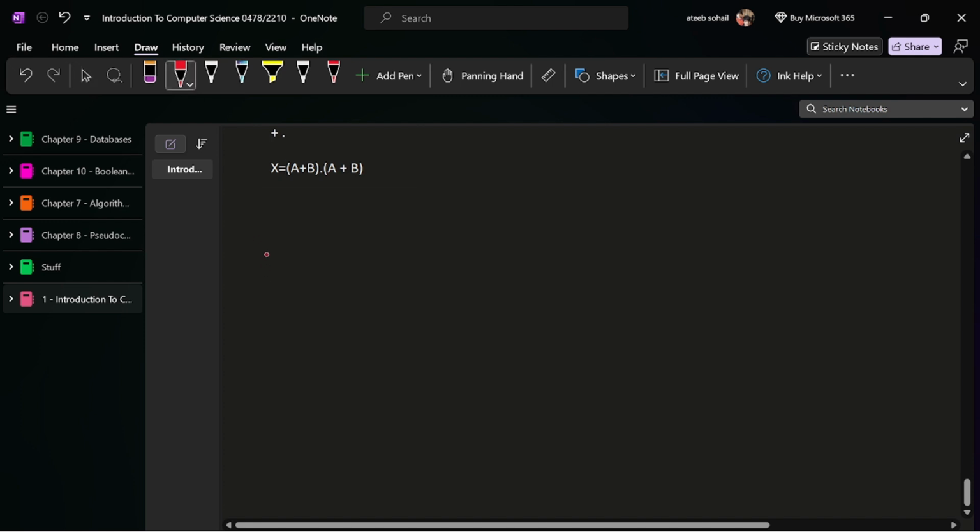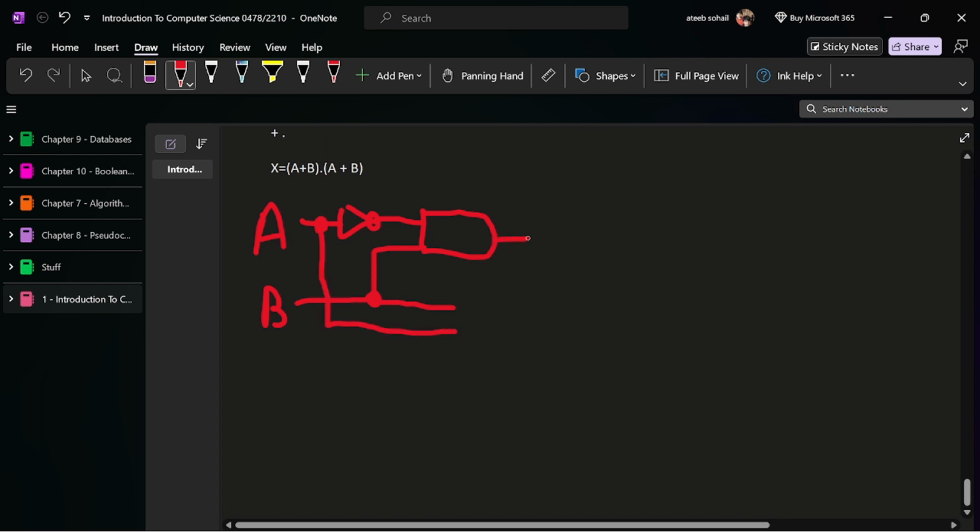So that's how you construct a logical expression for this circuit. Let's try another one. Let's do A and B. A becomes NOT A. This is a NOT gate, and this goes into an AND gate. B comes here, and this B wire also goes here. Right now, we're just learning how to write the Boolean algebra of these gates. This is also an AND. This goes here, and this goes into an XOR gate.